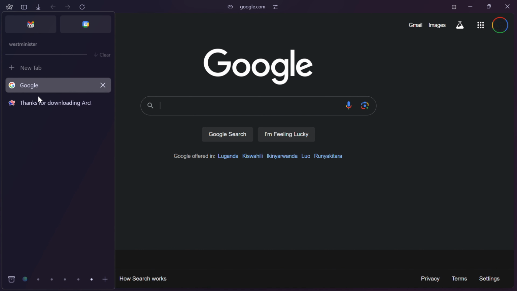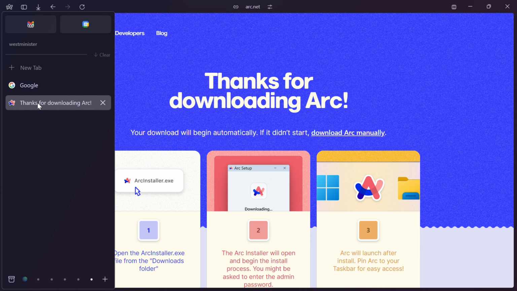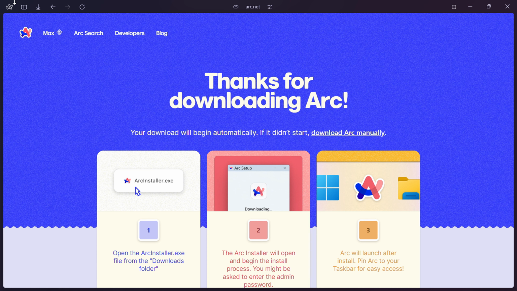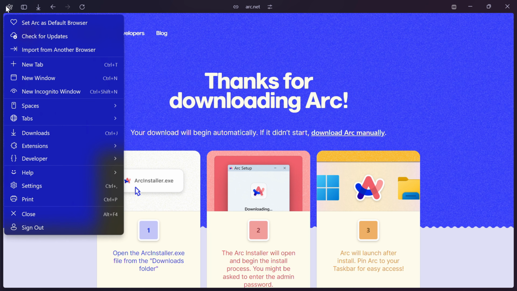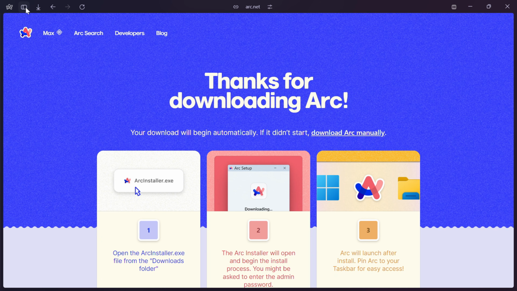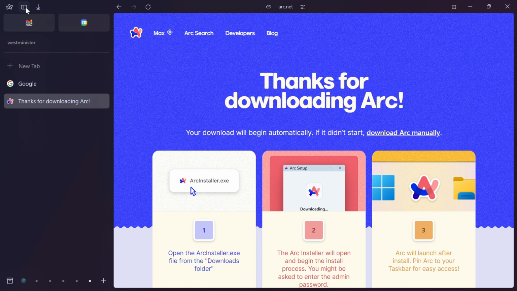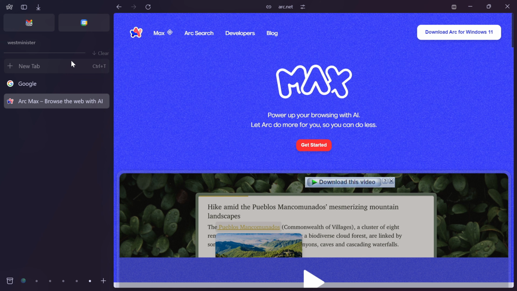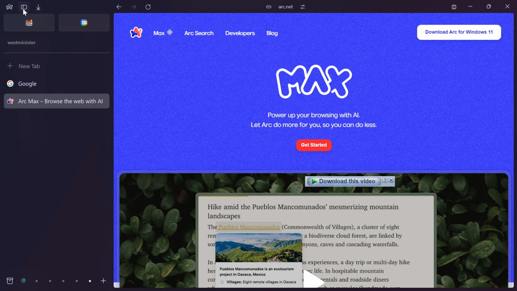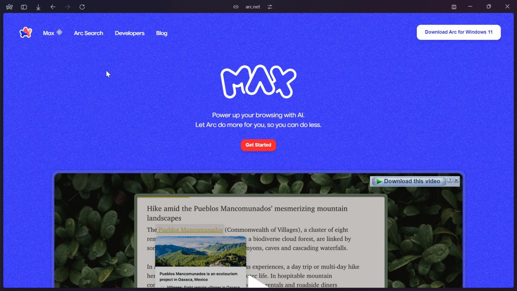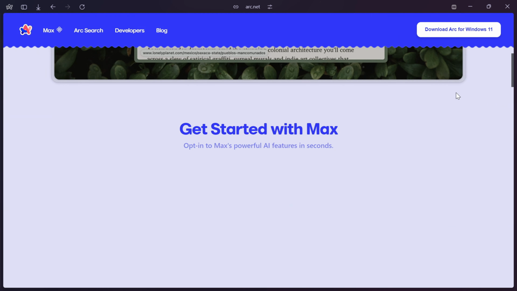One of the things I really like about Arc is mainly the simplicity, the cleanness, but then I try to move around and browse through what it has to offer. So from the icons, this is basically going to open up the menu and they have a ton of features. I'm not going to go into all of them. If I come to toggle the sidebar, this is I think Ctrl S, and once you click on this, you can toggle the sidebar. As you browse, this will keep the sidebar open, but if you do not want to see the sidebar as you browse, you can definitely use Ctrl S to hide it. Your downloads will definitely appear under this download icon, and then the rest of the standard browser tools that cut across all the different browsers.